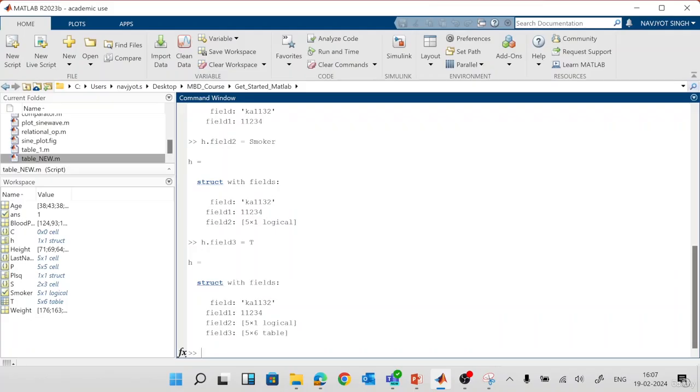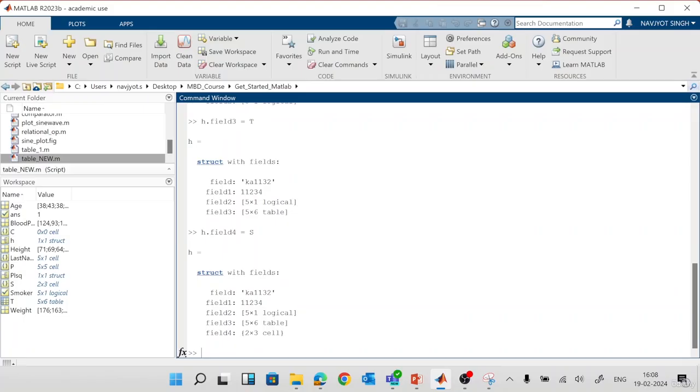We will do something new. We can try to insert a cell inside the structure. Does it accept or not? We will see. h.field 4 is equal to, here we have cell C and cell S, so we will use cell S. Let's see.